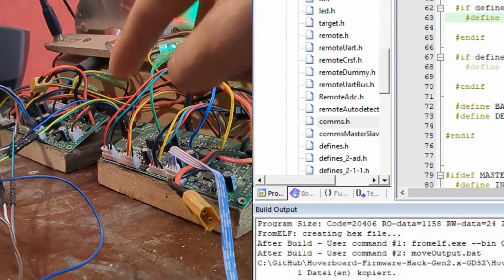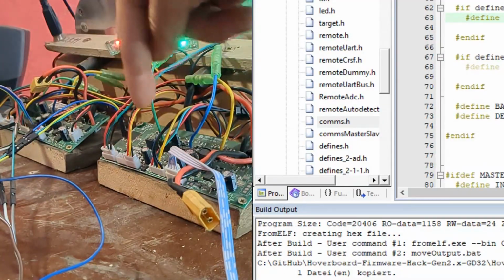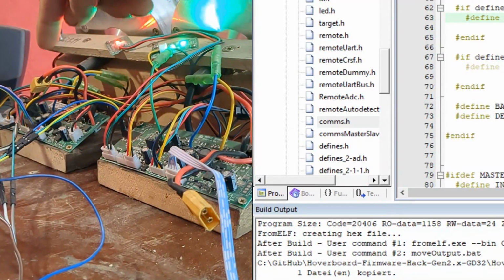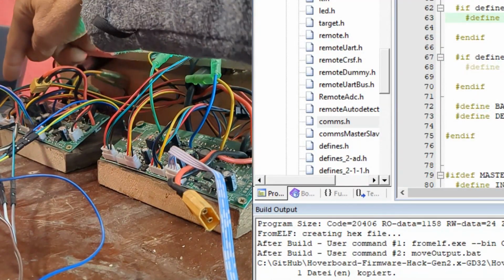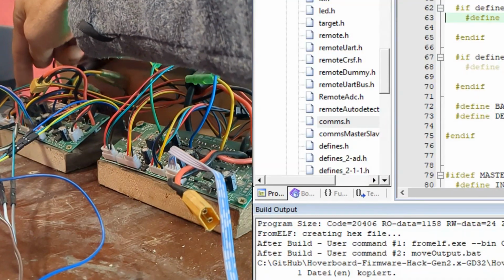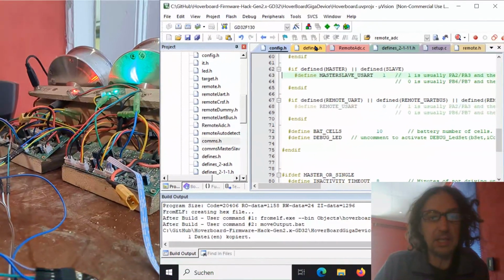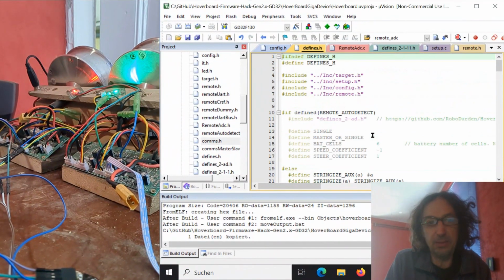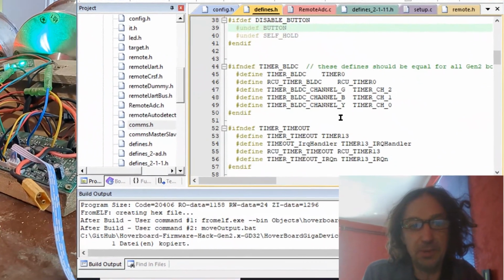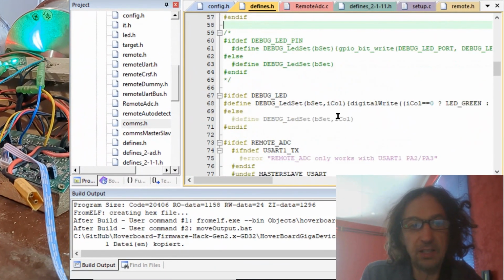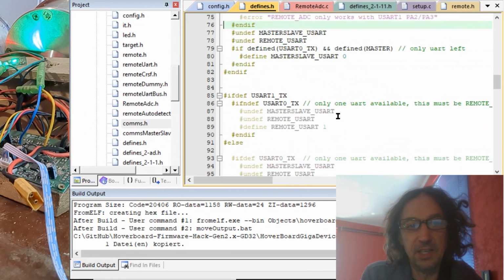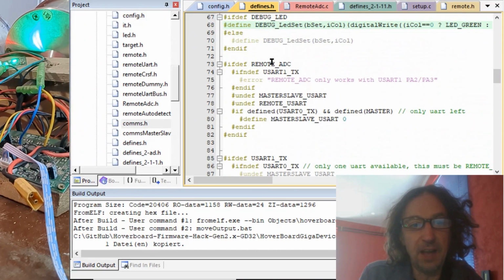And as I cannot use PA2, PA3 for master slave, you have the only option to use PB6, PB7 as a master slave, which is automatically done in the defines. This is really very ugly code because I have to override lots of stuff. You see here, if defined remote ADC and not defined userout1, well, then error, because you need the PA2, PA3.